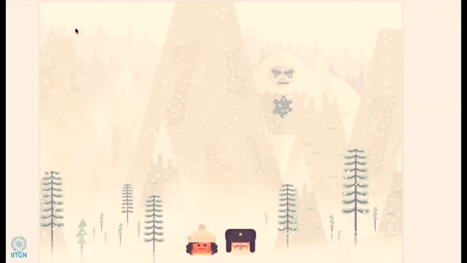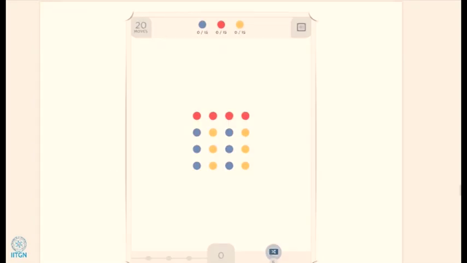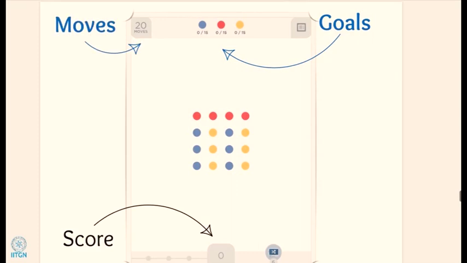So I'm just going to very quickly tell you about Two Dots. As I said, I'm spending a lot of time playing this game. So let me just walk you through. It probably looks like Candy Crush. I mean, I've never played Candy Crush, so I'm not really sure. But essentially, you have a bunch of colored dots on a board, and you're allowed to basically kill these dots by joining adjacent dots that have the same color.